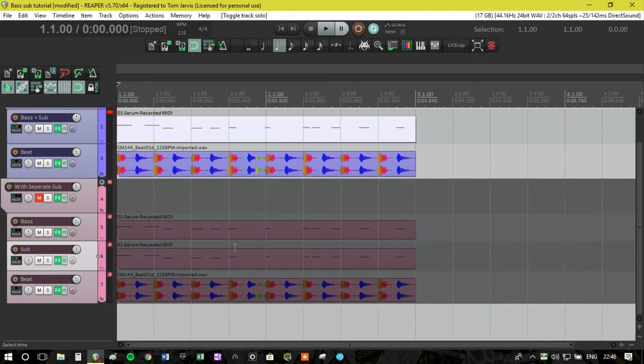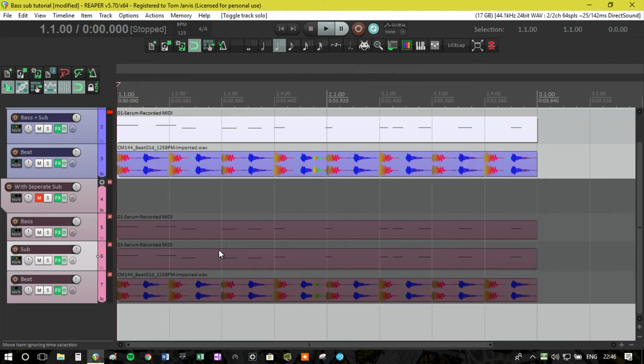So immediately, depending on what sound you're looking for, if you're looking for a heavily sidechained bass sound, it's probably quite reasonable to just combine the bass and sub. If you really don't want that, but you're trying to sidechain just the low frequencies, then I recommend you split up the bass and sub for separate processing. Pretty much everyone will sidechain the low frequencies to the kick. Even if you're not wanting a bouncing kind of house sound, just adding a little tiny touch of sidechain compression just allows you to scoop the low frequencies out every time the kick plays, and it just provides you with a bit more headroom. So if you're trying to do that and you don't want to affect all the upper frequencies, then separating the bass and the sub is very handy.